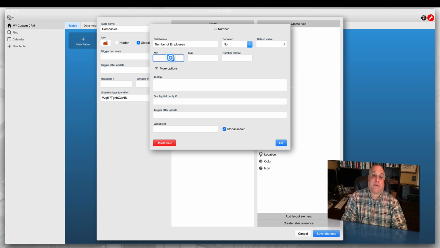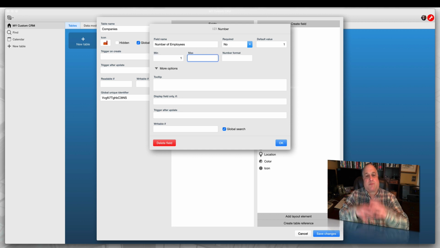And we're going to ensure that by having a minimum of 1, and we don't really need a maximum because we can do business with companies of any size. But if we wanted to limit the range at both the low and the high end, we could go ahead and put in a maximum value, which would restrict data into this numeric field as nothing greater than the max. Right now, we're simply going to set a minimum value, which means Ninox will not accept data into this numeric field that is less than a minimum value of 1.